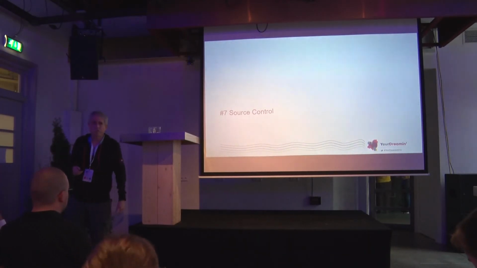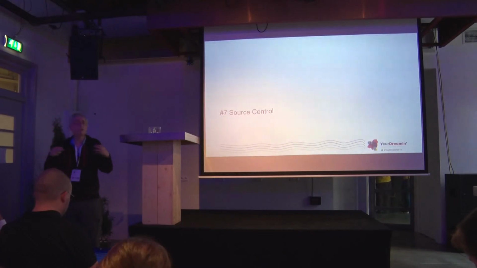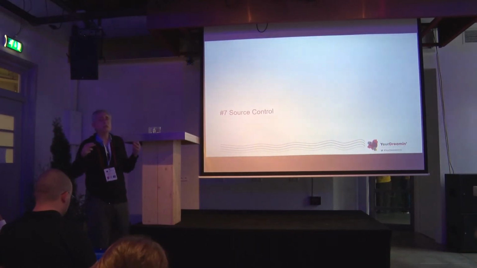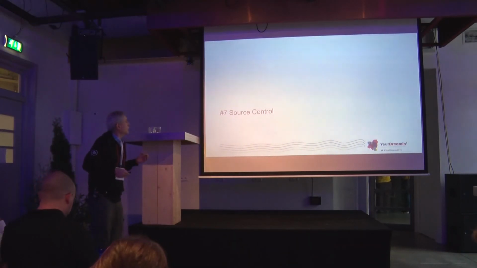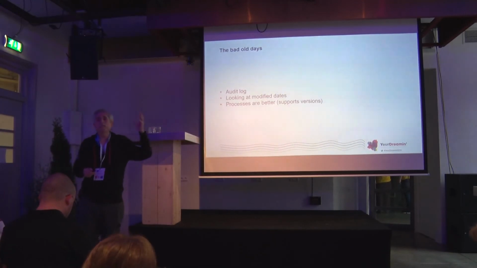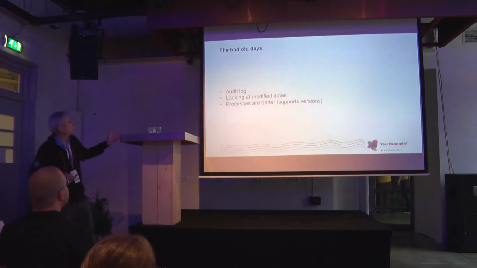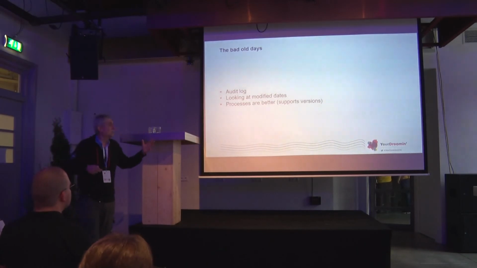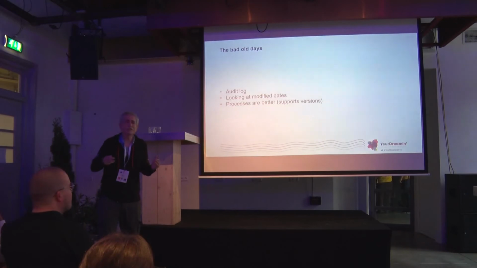Source control. This is something that we have as software developers that used to be really hard for admins. So here's an example of how you check what's happening in metadata right now. You have to set up audit trail, you can look at modified dates. Processes, you have versions of processes, so that's sort of cool.